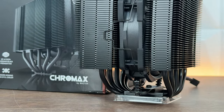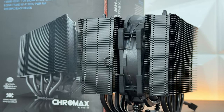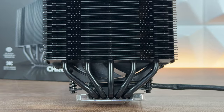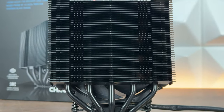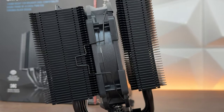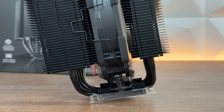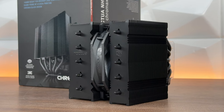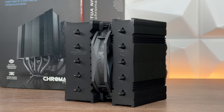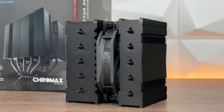When we talk about the main specs: 145mm height, which is quite interesting for a 120mm fan cooler, giving you the possibility to place it in almost any case — aside from SFF cases. With the round frame NF-A12-25R fan, you get quite an interesting placement in the cooler. It also features the SecureFirm 2 multi-socket mounting system, supporting Intel LGA 1851, 1700, 1200, 115X, and AMD AM5 and AM4.